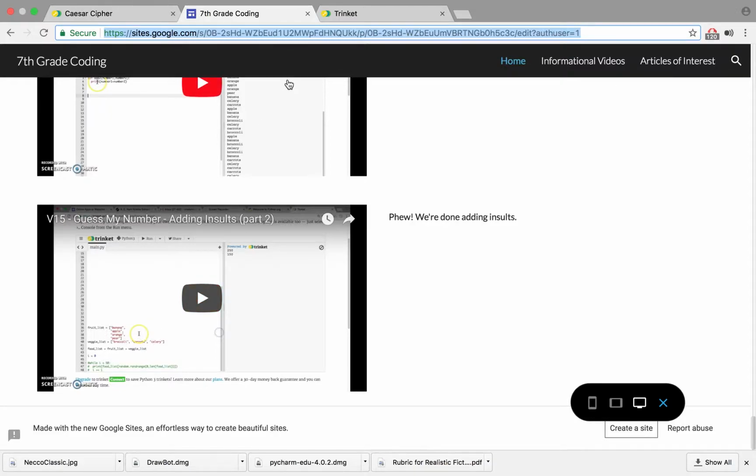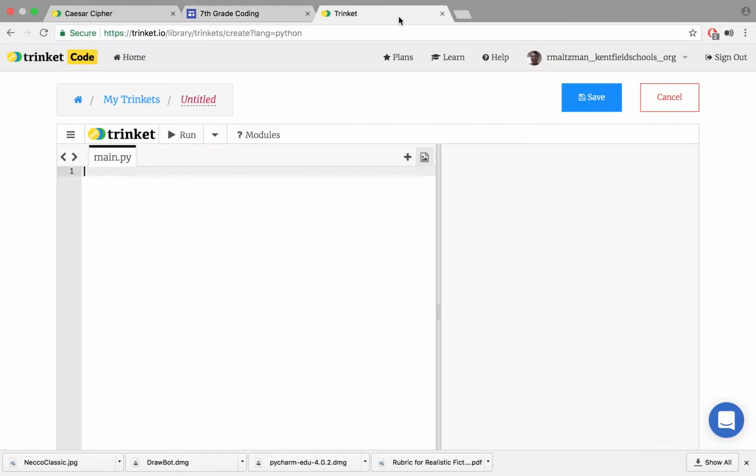What we're going to do is start working on our cipher. You may remember that the first form of a cipher that we're going to learn about is something called a Caesar cipher. That's where you shift letters, like if you have a message A, B, C, and you shift it by one letter, the new message would become B, C, D. Before we get into that, though, there are a few things I want to teach you.